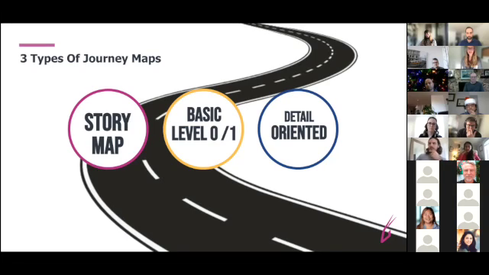So that is an example of a story map. And why I wanted to start with a story map is because I find that these are the most powerful ways to convey a particular theme to a group of stakeholders. We can all create a personal connection with stories.